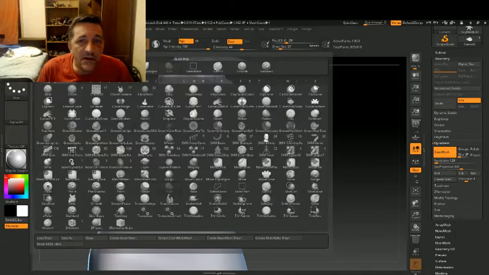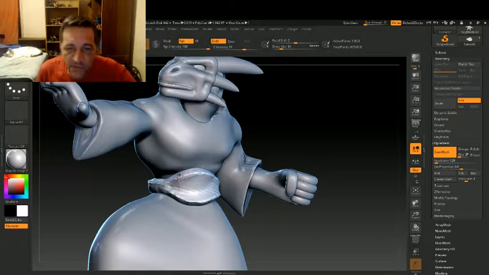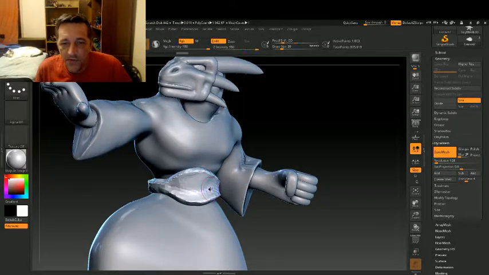That's not working. I don't know why. I know why, but anyway, we're going to move topological. We're going to move this up just a bit. We're going to hit smooth on this because it'll actually bring out that wrinkle.